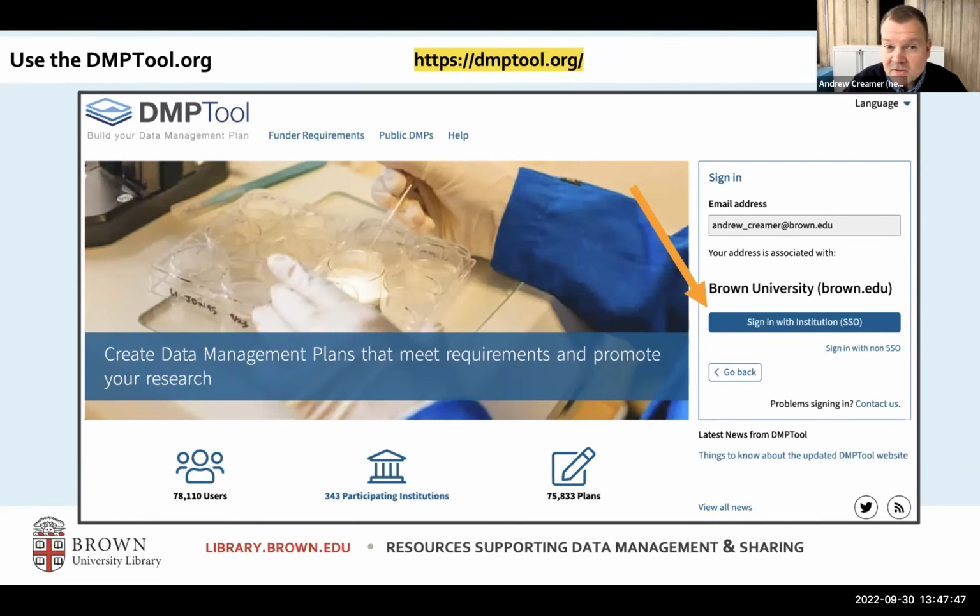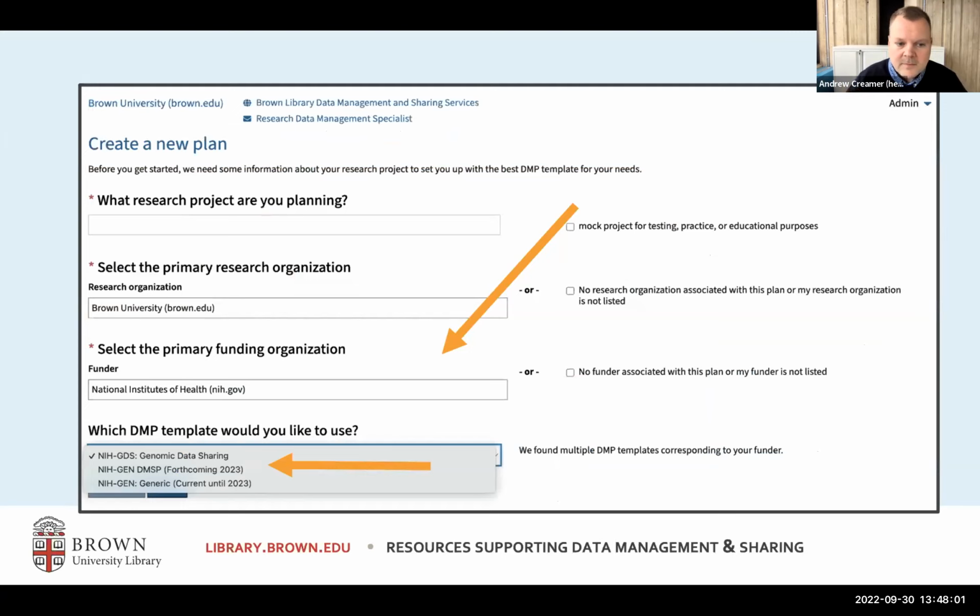You can actually add up to 6 institutions' resource guidance and templates in addition to those that are made available by the funder. So once you log in and authenticate, you'll be asked to specify the funder for which you're writing a data management plan.